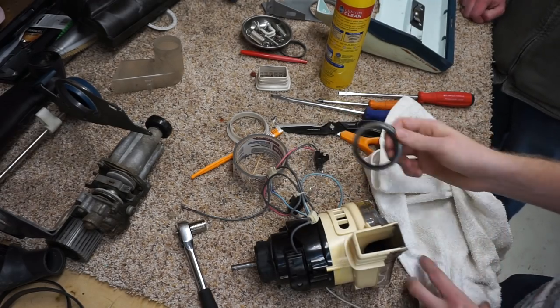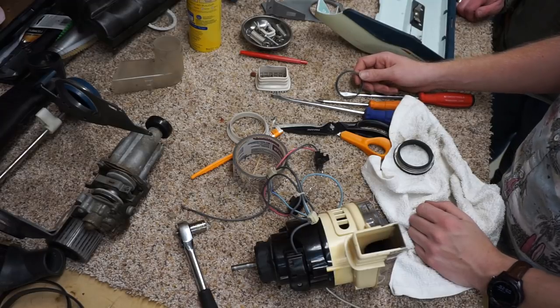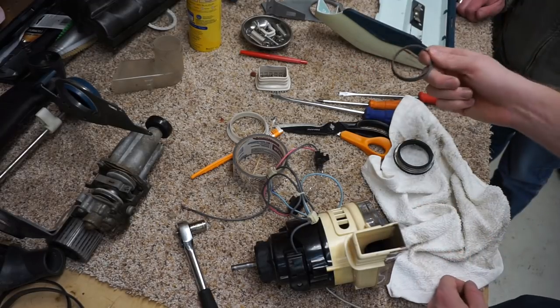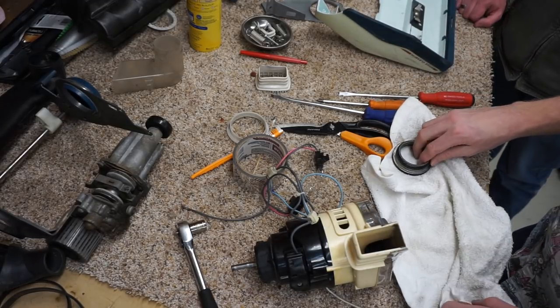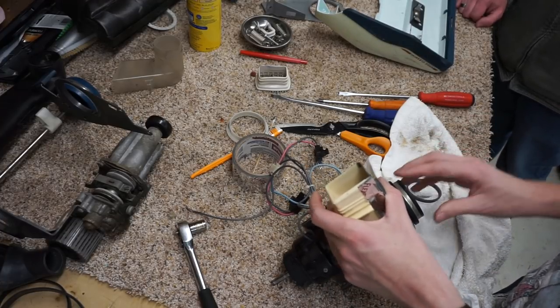Also, that guy goes on there. Glycerin, the suppository stuff. No, we're not talking about using it like that. It's good for rubber parts. All right, so that guy was on there.